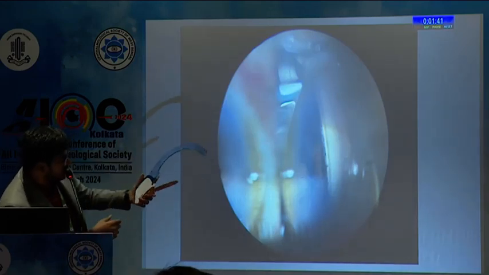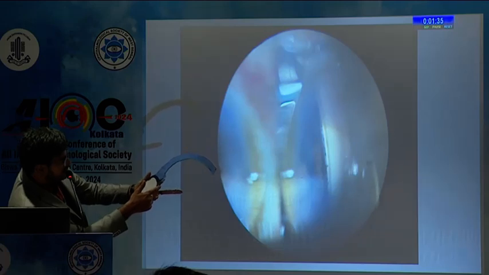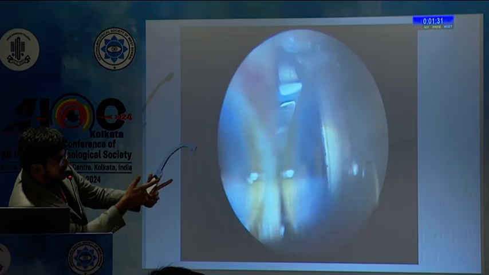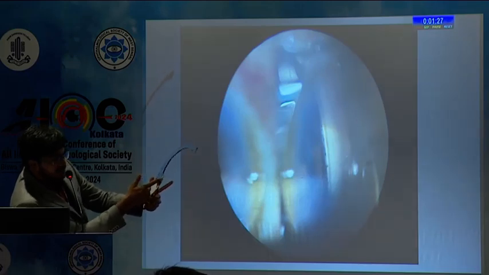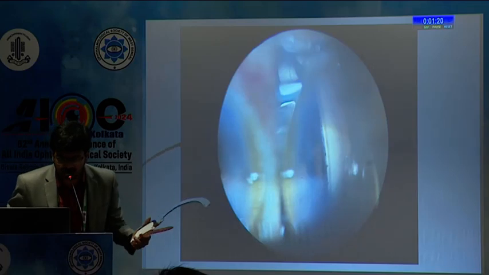As in this picture you can see, this is the iris and this is the ciliary body band. Above the ciliary body band, you can see a white structure. This white structure is the scleral spur, and above the scleral spur there is the pigmented trabecular meshwork, and above the pigmented trabecular meshwork is the non-pigmented anterior trabecular meshwork, and above it is the Schwalbe line. Hence we have visualized the normal angle.